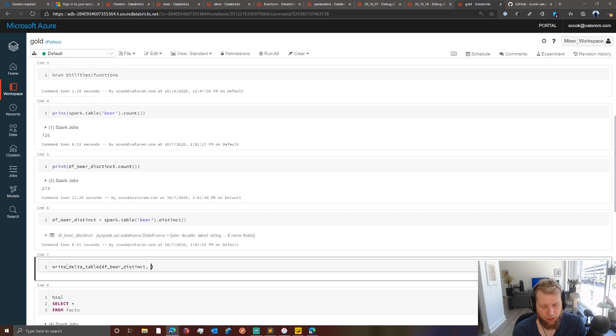And then we'll give it a name. We'll just call it beer unique. Because really this is what it should be in the first place, but eventually the beer table itself should be doing this behavior. This is kind of just making it so that Power BI doesn't have to do it, just as an example.